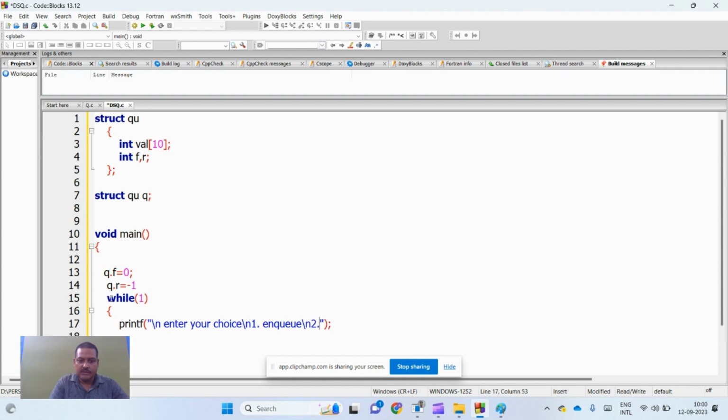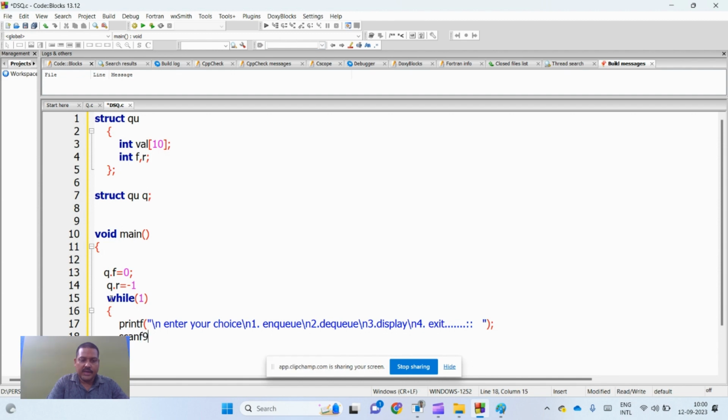Then in a new line will be DQ, and then we will have third, display, and in fourth we'll have exit. Okay. So according to this message, the user will give input.